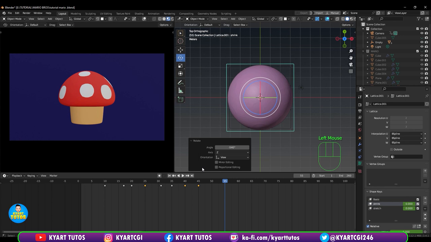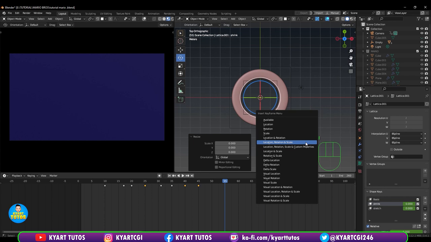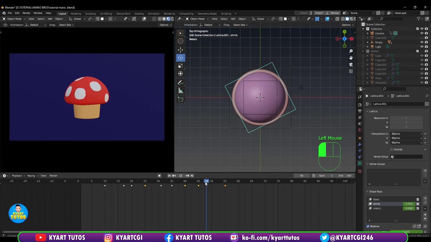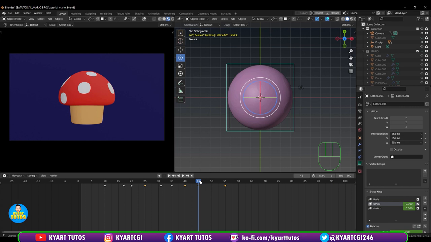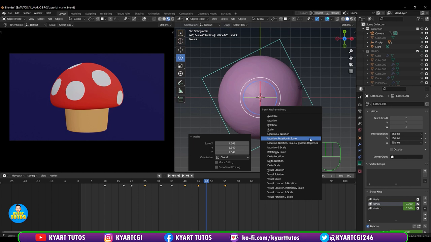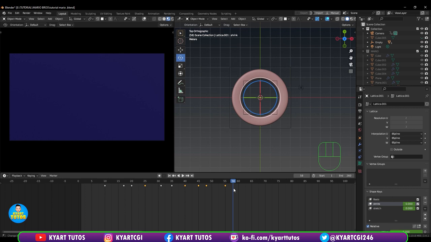Okay, you see, and then we also change the scale S 0, enter, so I, location, rotation, and scale. So it's going to be the same. Now right here then we can make it bigger, like from here to here, maybe here, make it a little big. I, location, scale, rotation, so it's going to be like that too. Now here we come, boom, boom, boom, and then goes right.